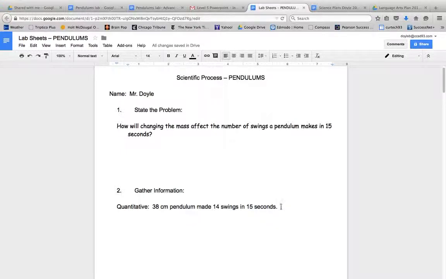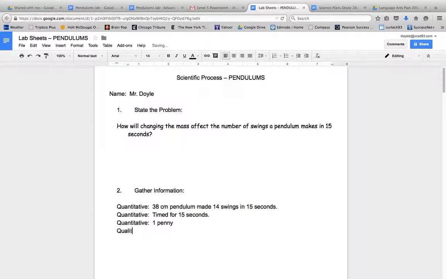Another quantitative observation is that we timed for 15 seconds. I guess we already said that, but oh well. Oh, another one is that there was 1 penny on the pendulum, because that's important too.